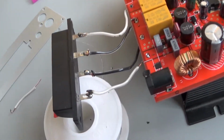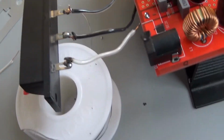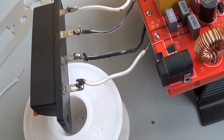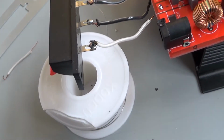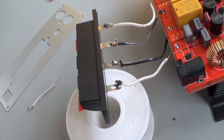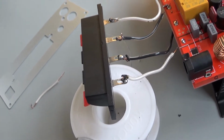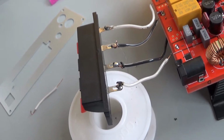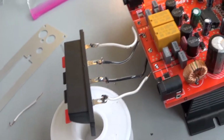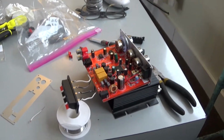Okay, so there it is. Not the prettiest soldering job because I'm a noob and I don't have flux. If I would have had liquid flux, I would have just put a little bit on each one of those terminals. It would have been a hell of a lot easier. Of course, after the fact, I ordered a little bottle of flux from eBay and some desoldering wick. But that should do it for now. Now let's just put this together and test it out.